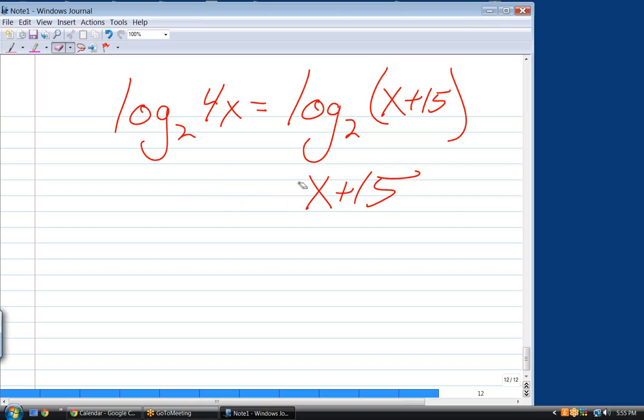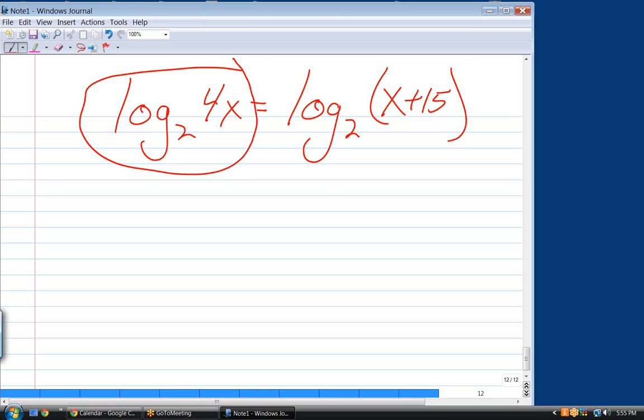It's incorrect to think of this as dividing both sides by log base 2. That really is not what you're doing. This does not mean log base 2 times 4x. We don't even say that. We say log base 2 of 4x, any more than if I say f of x, that does not mean f times x. That's just an expression, f of x. Same thing with logs. It's an expression. But the one thing I can do is exponentiate both sides to 2.